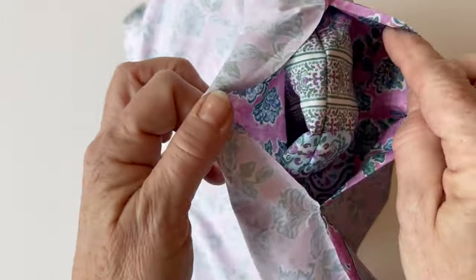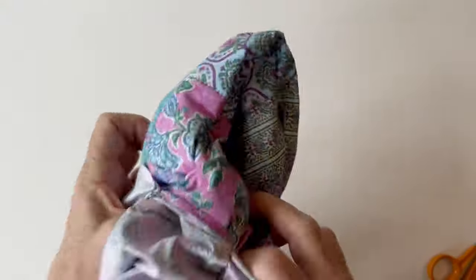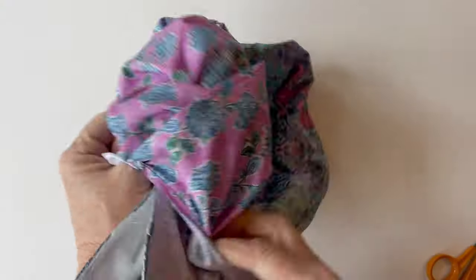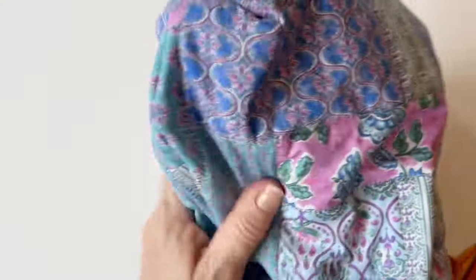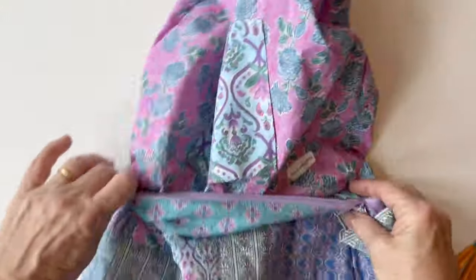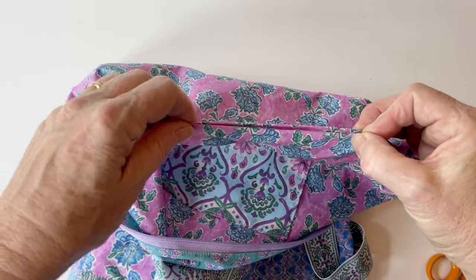Now, once that's done, turn the whole bag right sides out through the turning gap in the lining. The turning gap is quite big, so it's easy to push out because you've got quite a lot of layers. Now, push your hands inside and push out all of the curves all around the bottom of the bag, because you won't be able to do that once you've sewn this turning gap closed. So make sure you've pushed them all out.